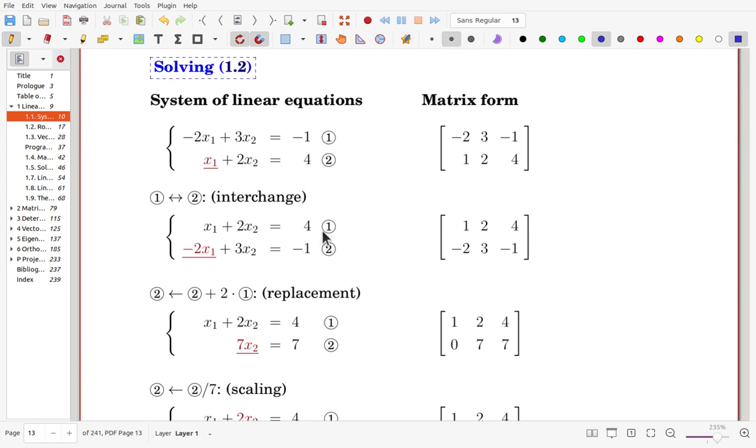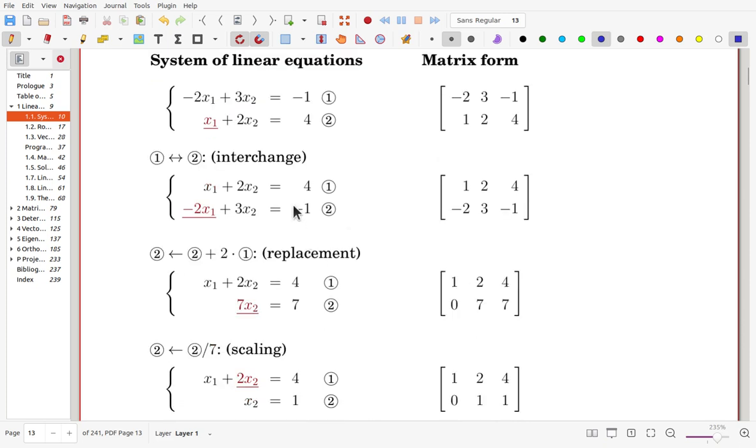Okay, now let's try to use these operations for solving this linear system. First we collect the coefficient matrix, -2, 3, 1, 2, and -1, 4 the right side, as we already did earlier. So that is now the augmented matrix representing this linear system. And here, for convenience, we try to interchange the 2 equations. So equation 2 will become 1, and equation 1 will become 2.